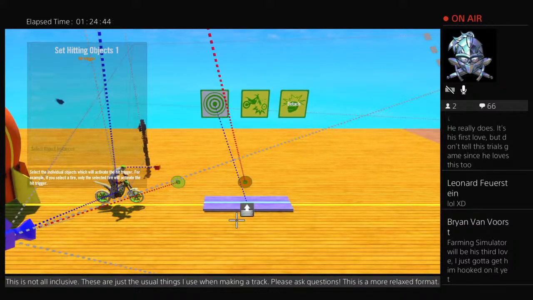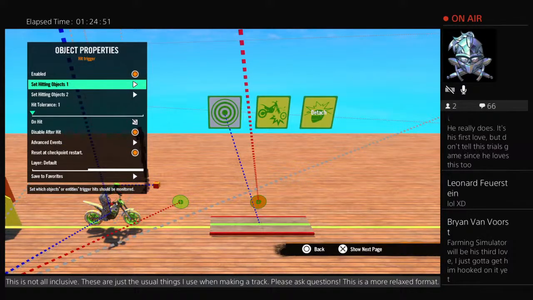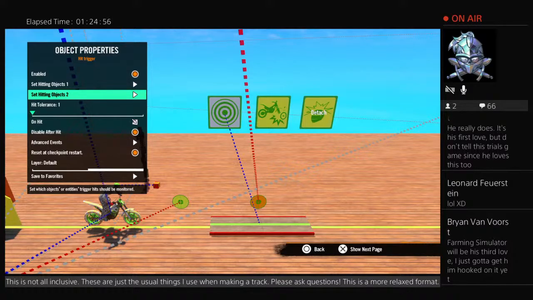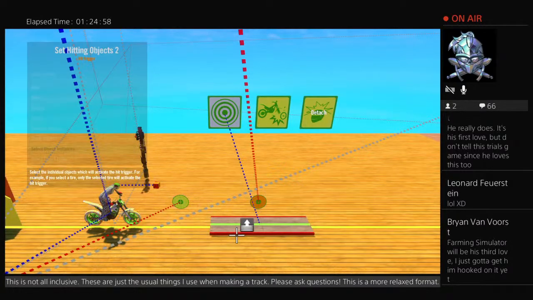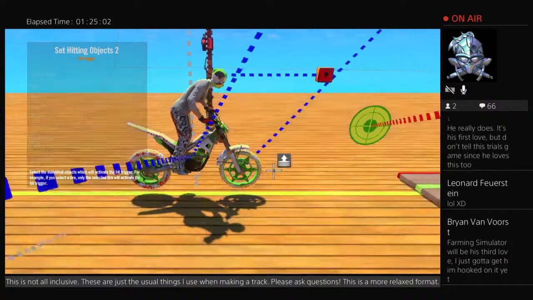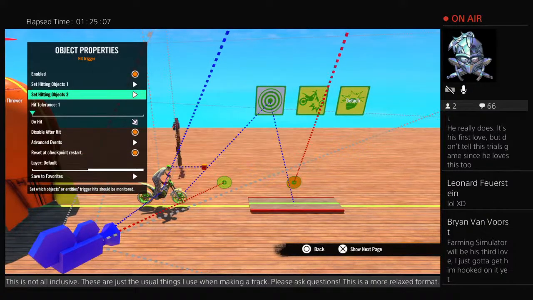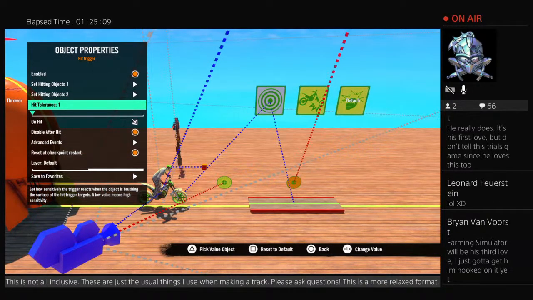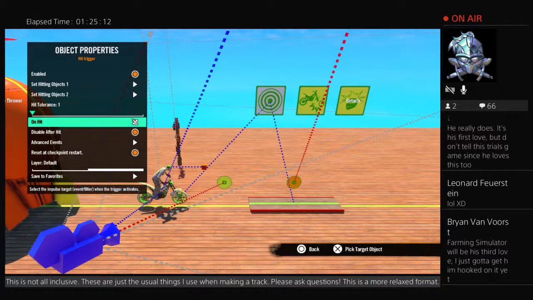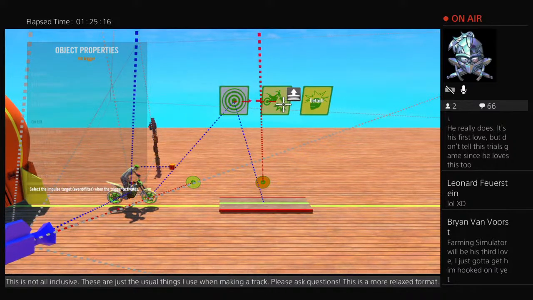This works exactly the same way with front wheel, just reverse what I'm going to do with the wheels. So I clicked on my object. So now go back, objects 2, which means what's going to react with that object. So object 2, object instances, I want my front wheel to react when it hits that. So now that we have those two selected, I want to know what happens when that front wheel hits that plank. So I'm going to hit on hit, and I want it to detach.